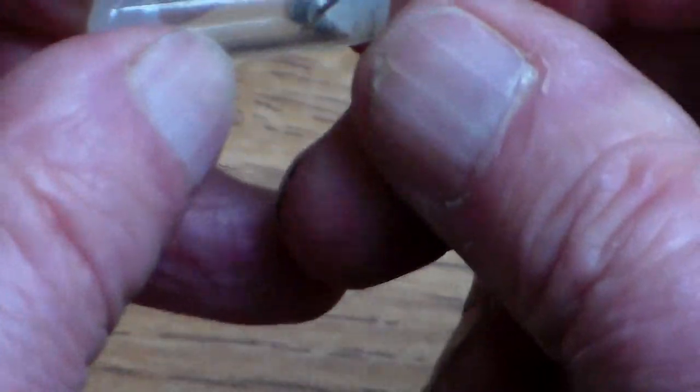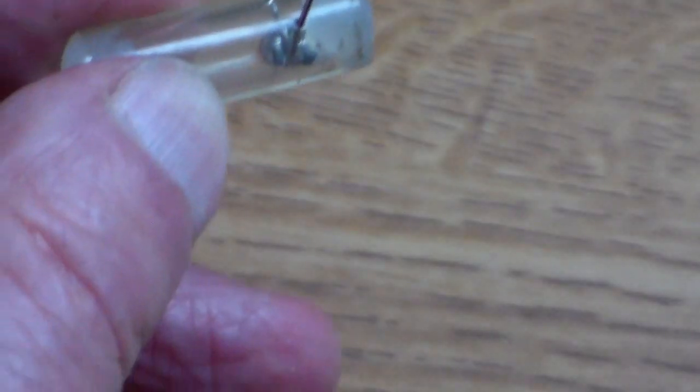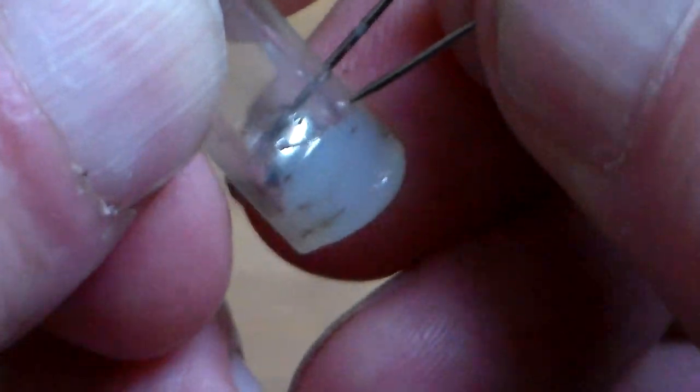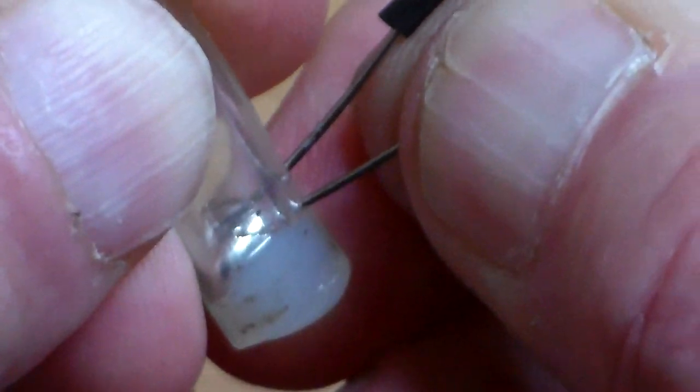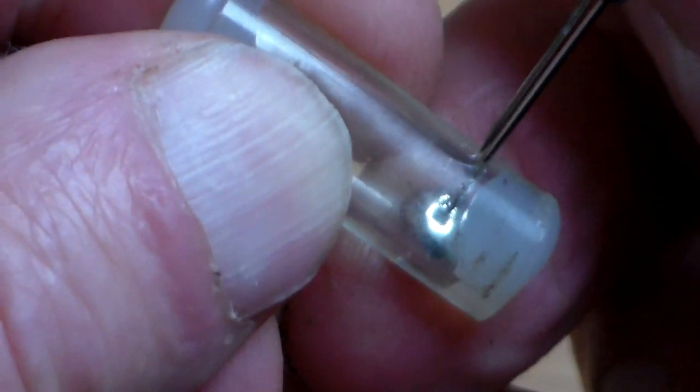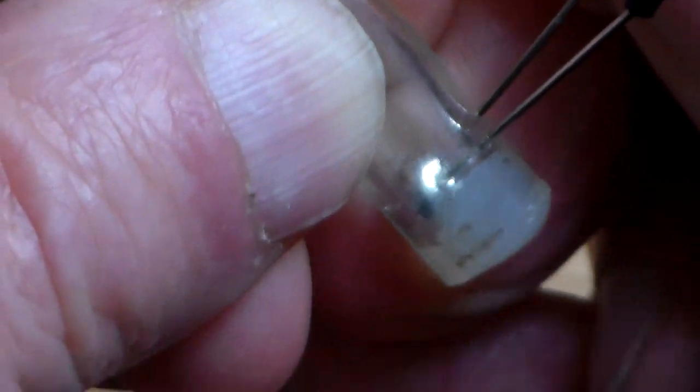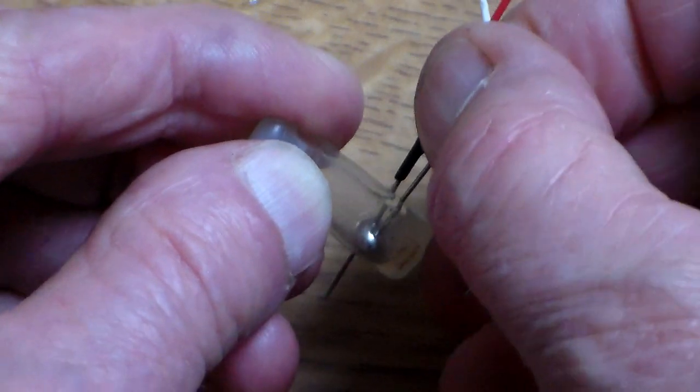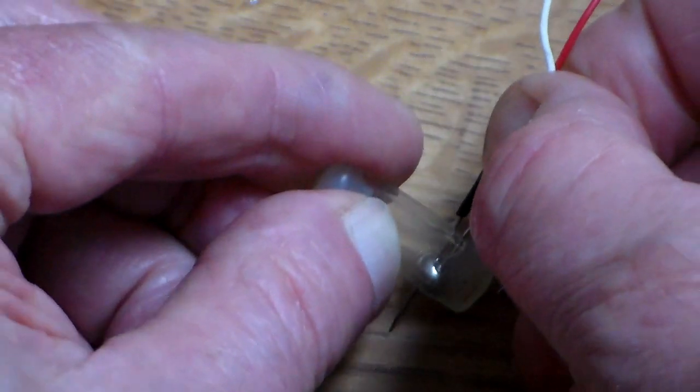No that one's not actually in. That one's not contacting the mercury. No it's not quite right. I'm going to push them both here. Right. That looks more like it. Didn't quite get them in the right place. I'm going to put some hot glue around that. So I don't think it's going to leak anyway. In fact if I can push right through. It will stop them moving.